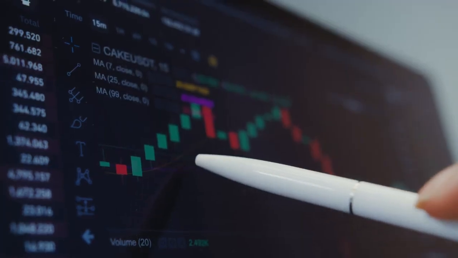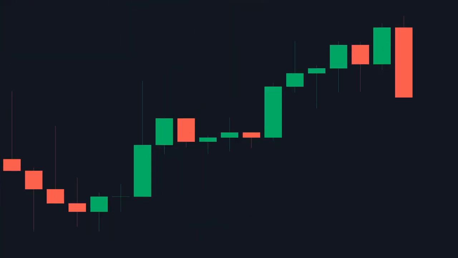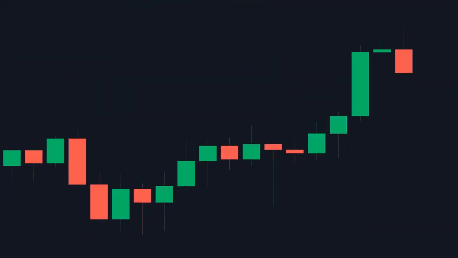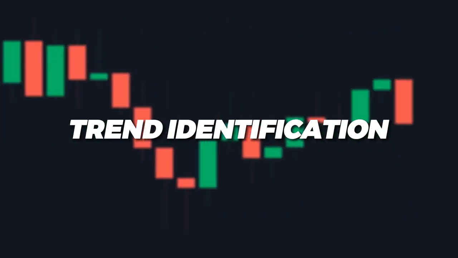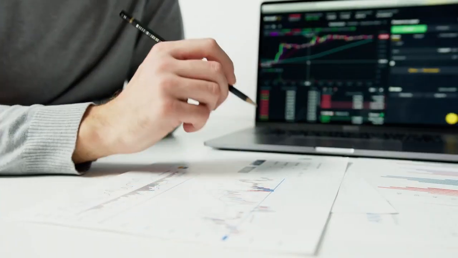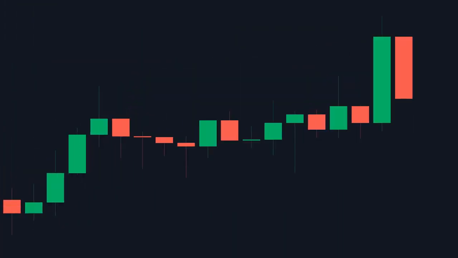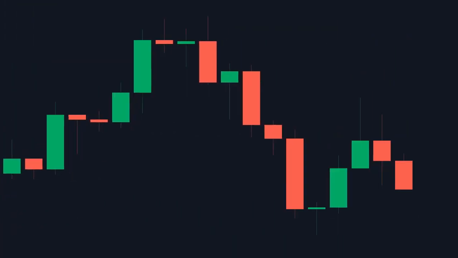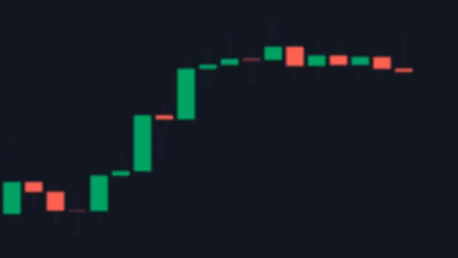Trading with the trend is probably the most efficient method to profit in any market. Most trend following indicators are usually designed for just that, trend identification. Which means if you wanted to create a trend following strategy, you would need to add several indicators to your chart. Sometimes it may be 2 indicators, sometimes 5 indicators, but sometimes even 10.